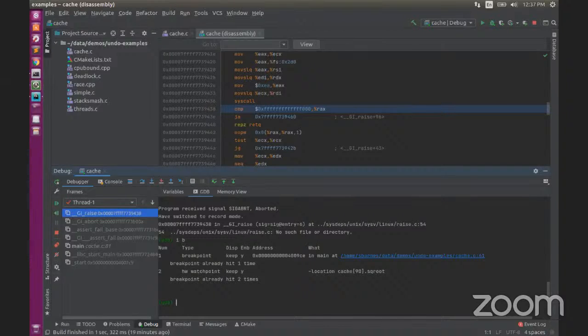Great question. Yeah, so the answer to that is certainly. Just like GDB, you can attach UDB to a process at any point in that process's history, and there's some flexibility in terms of whether you start recording straight away or whether you let it run for a bit. So you don't have to start recording at the beginning. You can actually start recording at any point in your application's history.